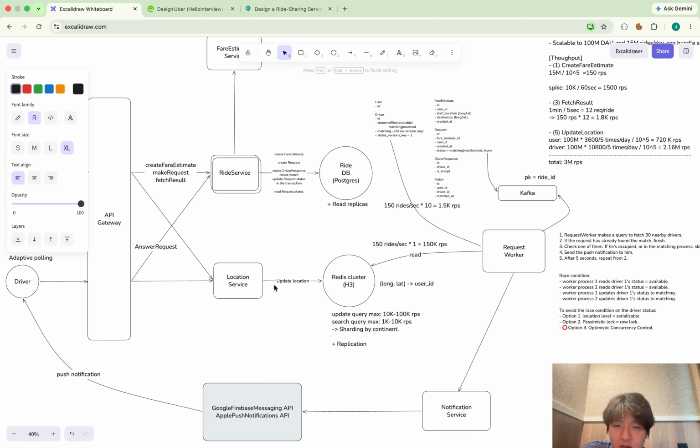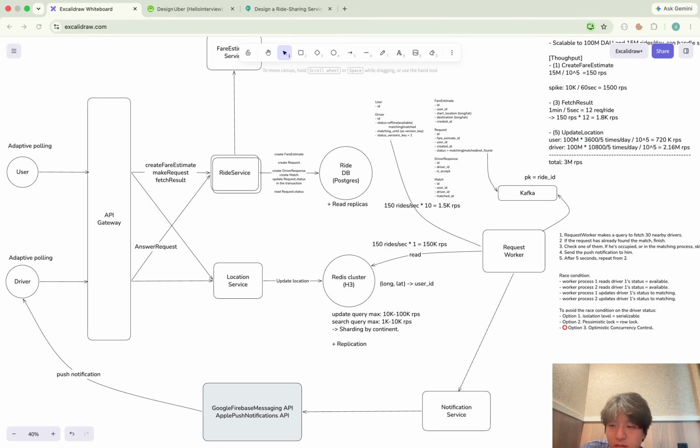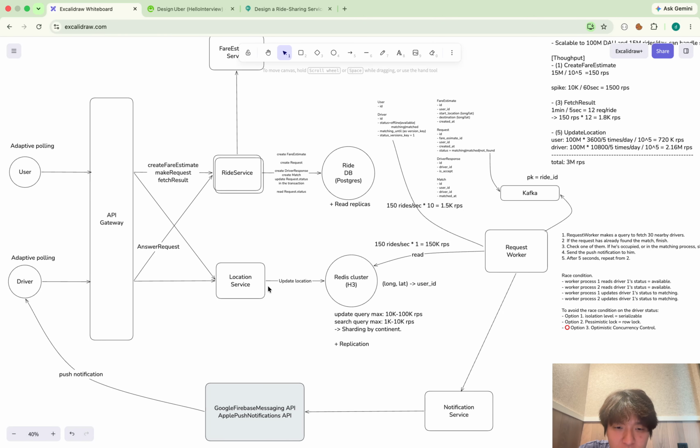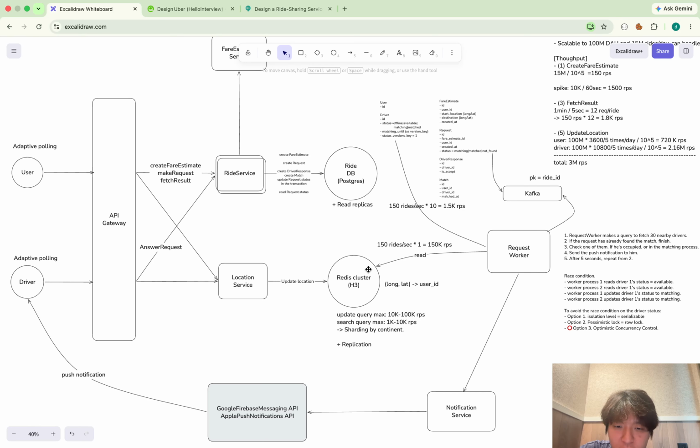For update location, of course, this has to be written to the master node. So what I can do is, maybe the server decides to drop some location requests if Redis is really overloaded, because location is updated every 5 seconds.